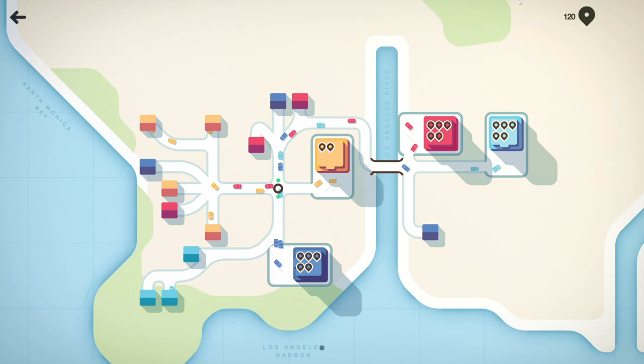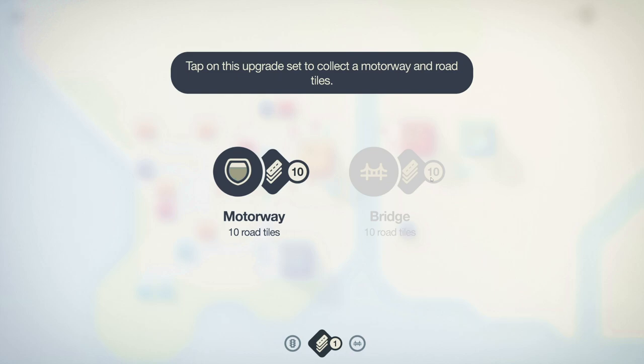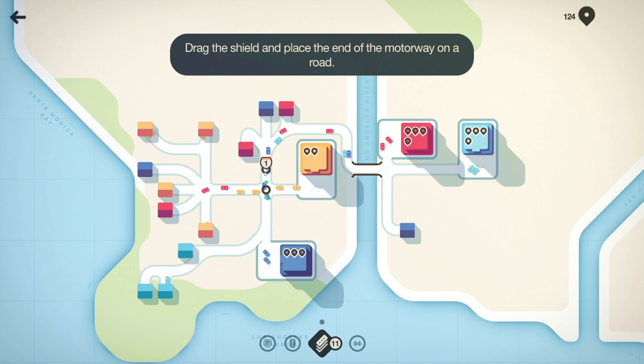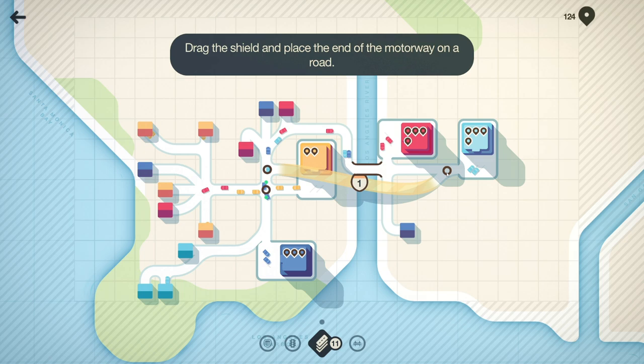Motorway. Ooh. But you won't let me get this one. Right. What? How do we... Right. Let's drag a motorway onto a road to place the start of it. All right. Okay. So if I was to do that here. Drag the shield. Oh. It would just literally... Oh.